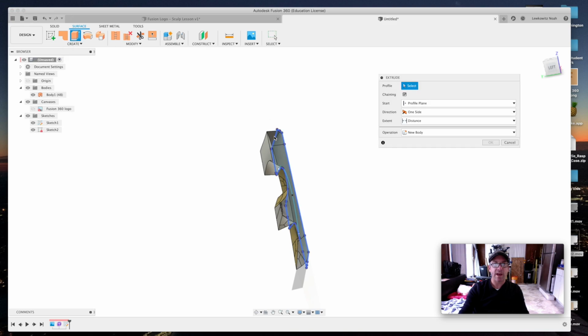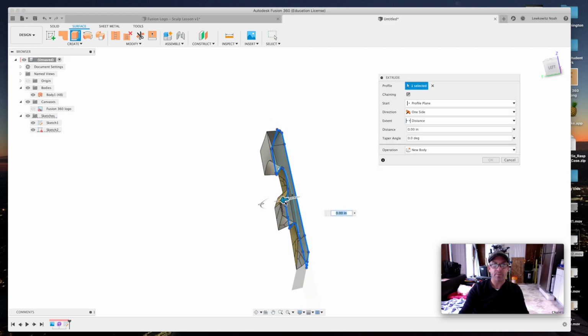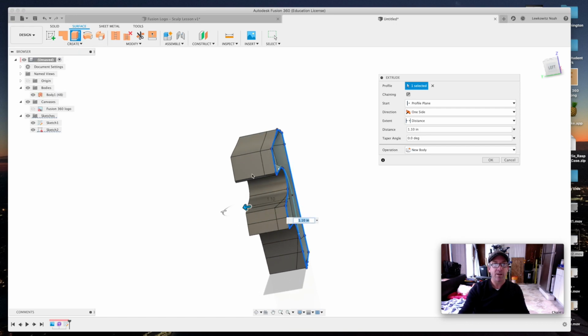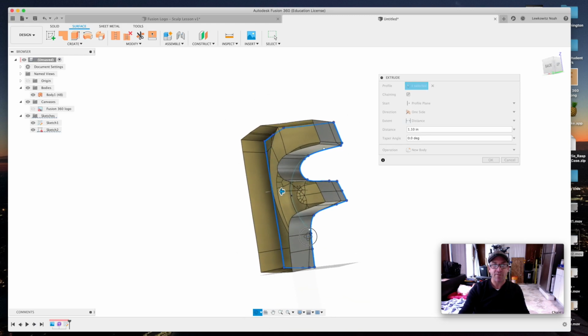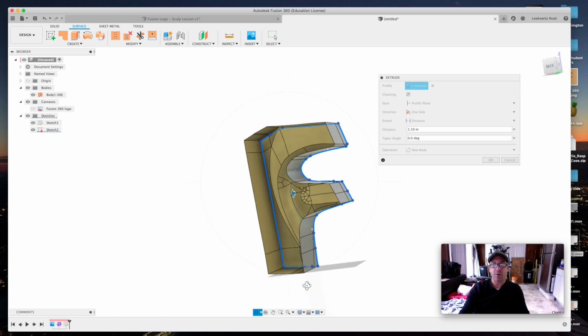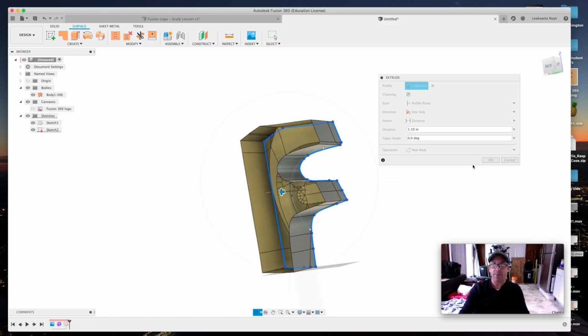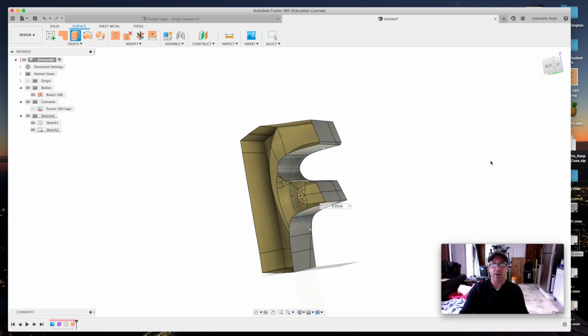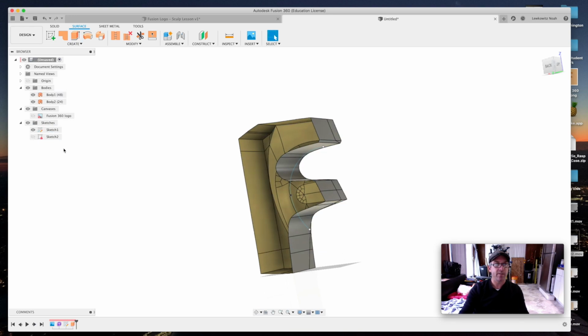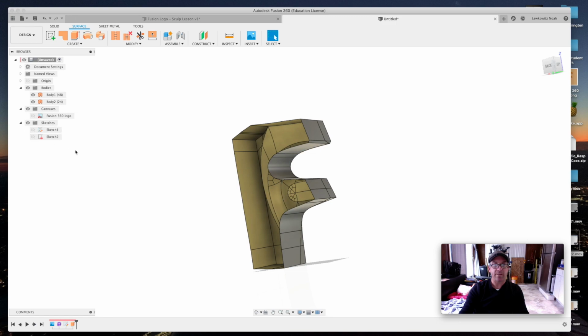And we're going to extrude that profile. So I just chose the extrude up here, selected that profile in the back, and I'm just going to move it forward of the front of the F. So the distance is irrelevant really, it just needs to be forward of the F just like that. Okay? So go ahead and click OK. So there it is. And I can turn that sketch off.